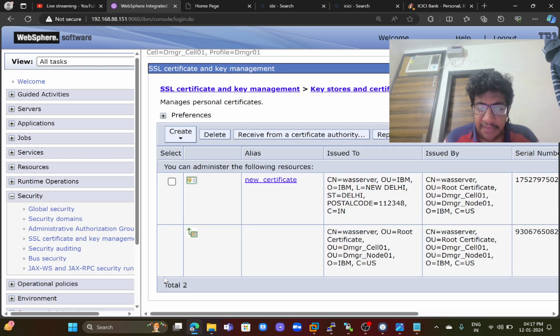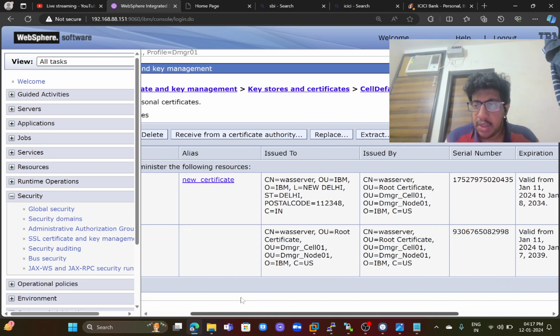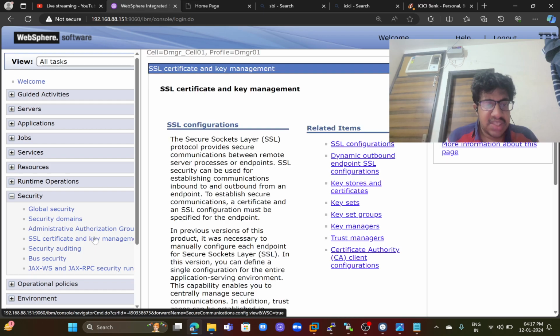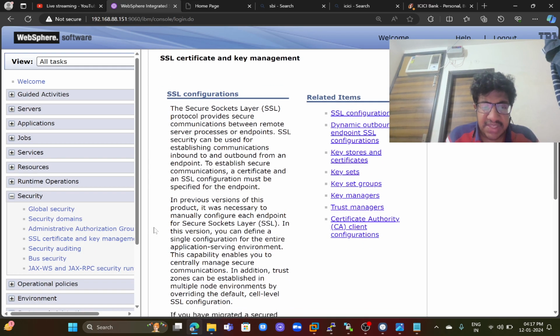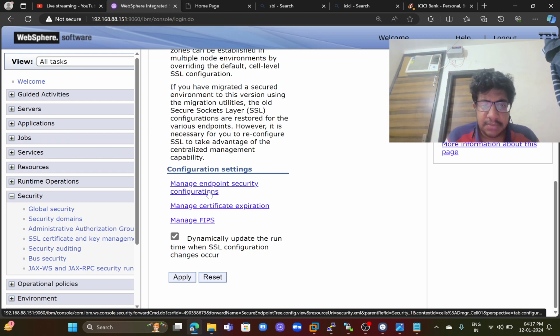Okay. After this, we can check whether the certificate is renewed or not. This is the serial number of the certificate. This is the common name and everything. Go to SSL certificate management. Go to the endpoint security configurations.